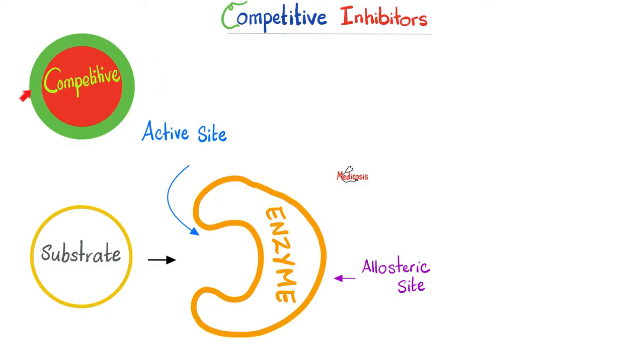Now let's go to work. What did Cody, the competitive greedy capitalist, do? It came in, bound to the active site of the enzyme, preventing the substrate from binding to the enzyme. Now, do you think the substrate and the enzyme will love each other? No, because the enzyme has betrayed the substrate, because someone else is binding. So the affinity between them will go down. That's why Km will go up. But let me ask you a question. Is Cody the capitalist reversible? Can I do something to get Cody out of the active site? Yes, you can. If you get me enough substrates, they will kick Cody's butt. And they will kick Cody out of the active site. So I can overcome it. Absolutely, yes. You can overcome Cody. And that's why the Vmax will remain unchanged.